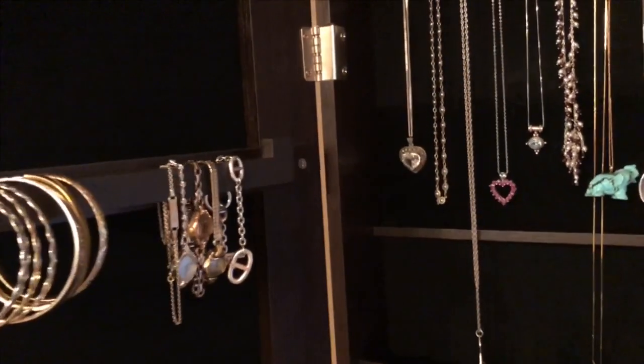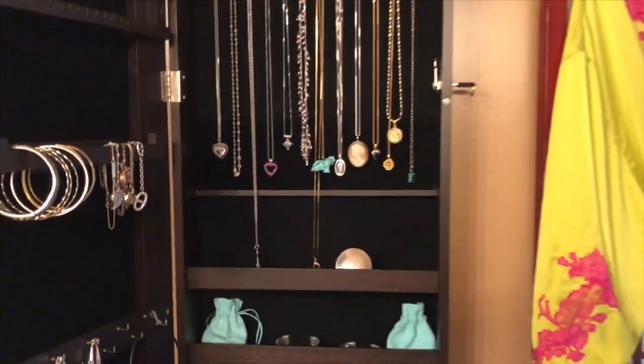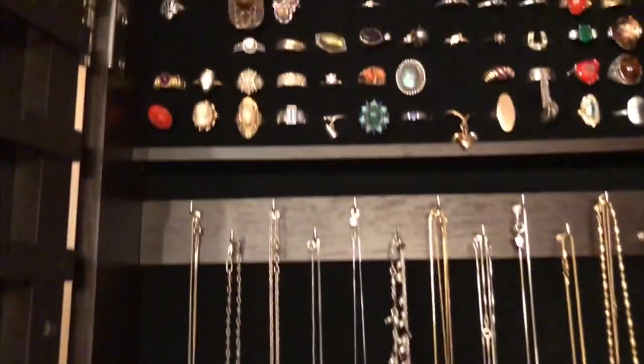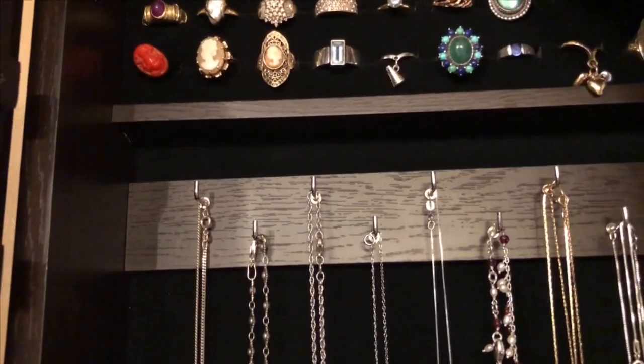I think this is probably about four foot long. I'll get the correct dimensions for you. And so at the top, it has a big display area. Not display, but storage area for your rings.